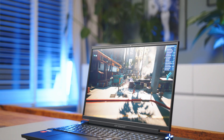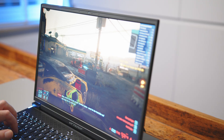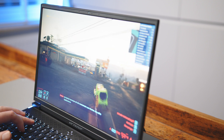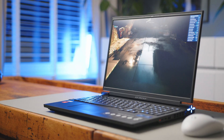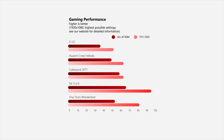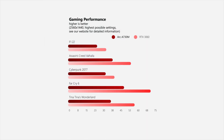Not quite. The story is a little bit more complicated in real-world scenarios. Whether that is because of architectural differences, or simply due to the fact that both AMD and Nvidia had much more time to mature their drivers and work closely with developers, is hard to tell at this point. In some games like Elden Ring, Cyberpunk, and Forza Horizon 5, the A730M is easily able to keep up with the RTX 3060, while it falls behind in others and is barely able to keep up with something like an RTX 3050 Ti — a GPU found in much cheaper laptops. The gap is further widened beyond Full HD; in QHD, the difference is sometimes night and day.